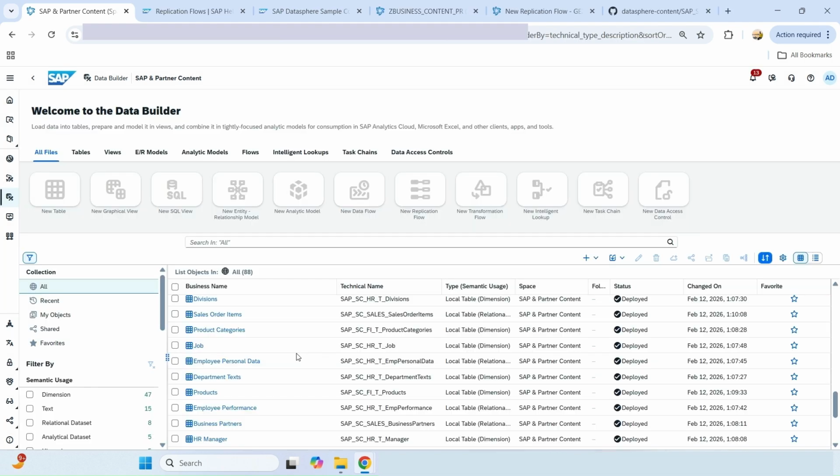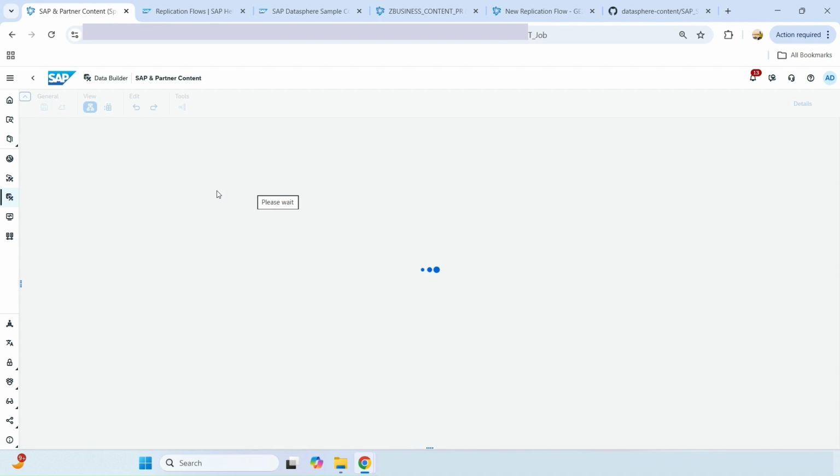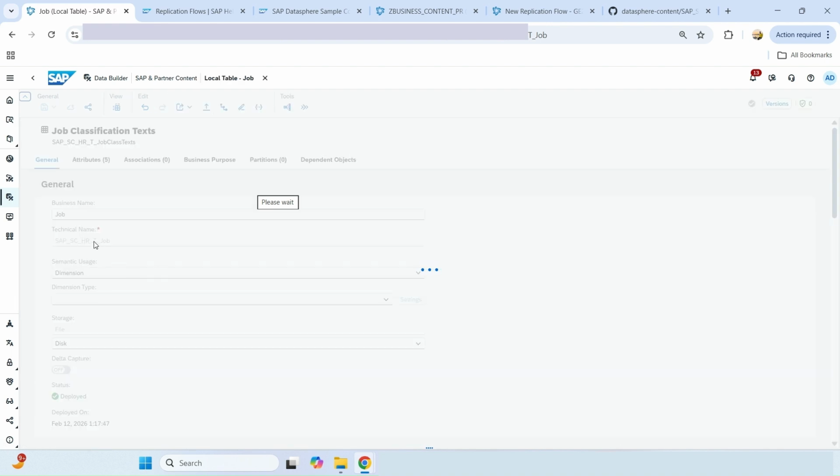So now we are done with the deployment of all the objects from the sample content. So we need to load the CSV file that is provided in the GitHub. So you need to download the data from the GitHub. And for example, if you want to load for this job related table, you just follow the naming convention. So here the naming convention says that it is related to HR.